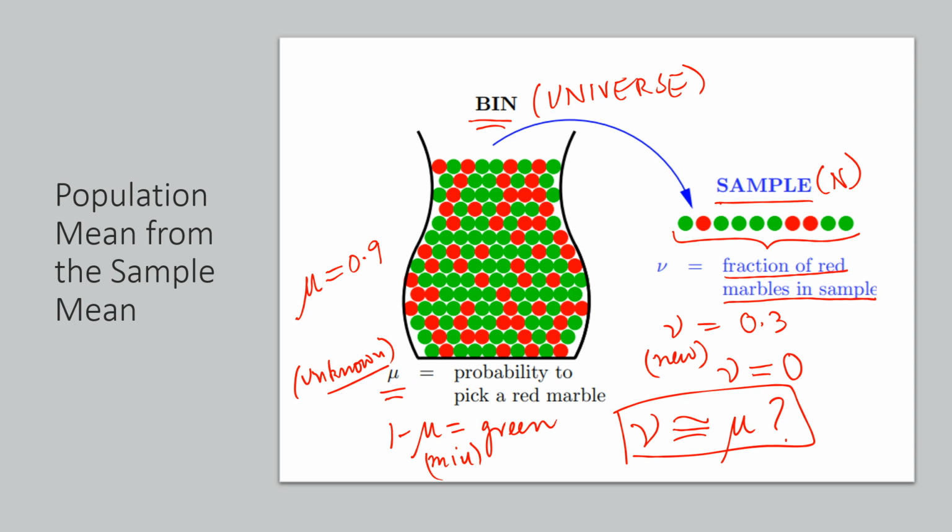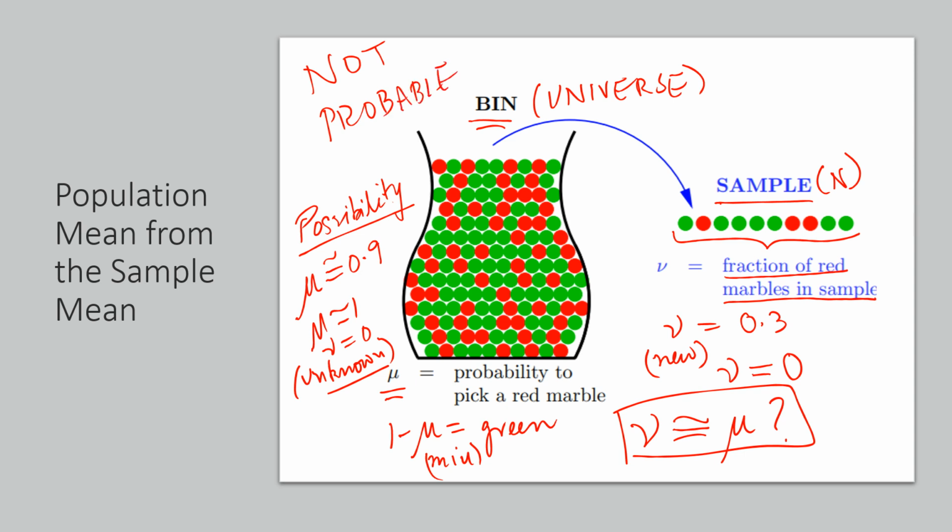It is possible because, as I said, mu can be almost 1 and nu could be 0. So it is possible to get this one bad case, but it's not probable. What we're trying to say is that this is one possibility amongst lots of possibilities that we can realize, but it is not probable.